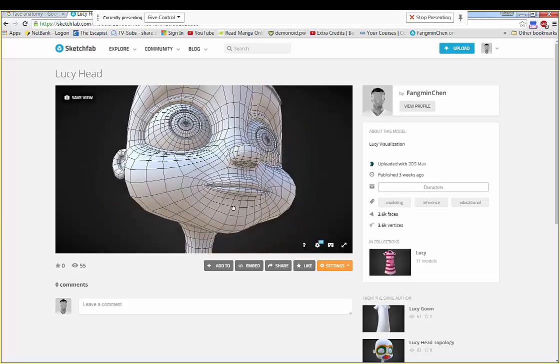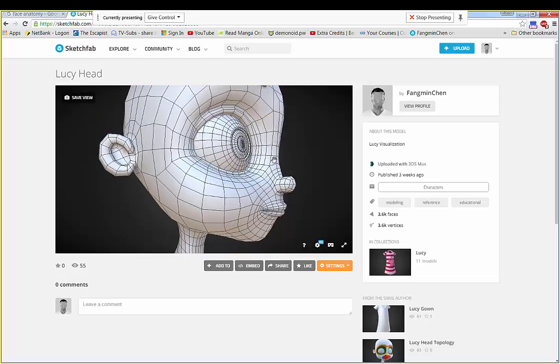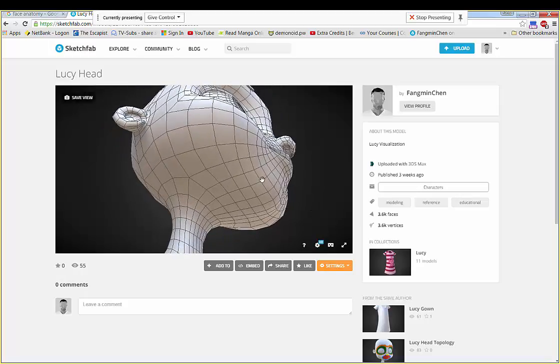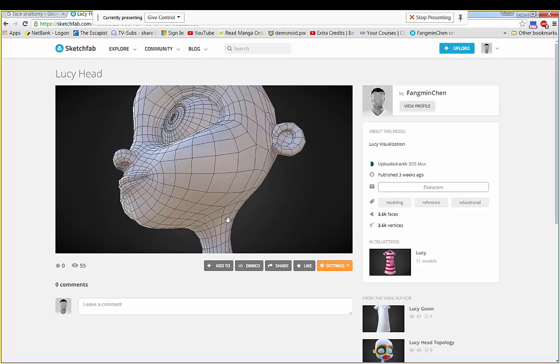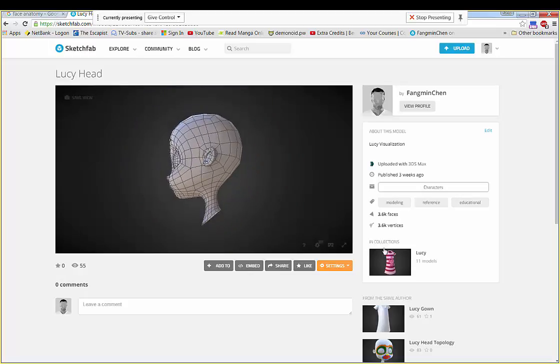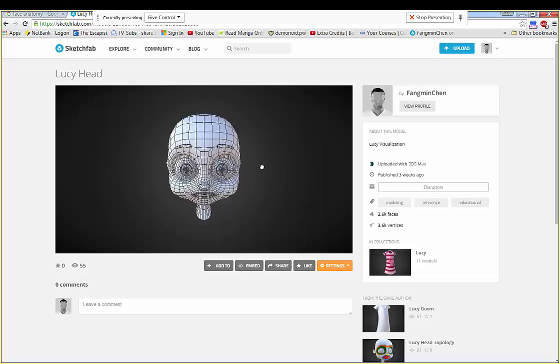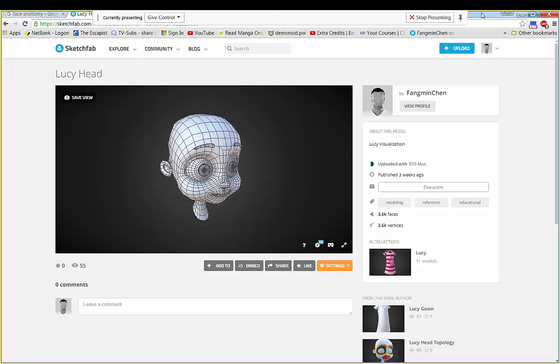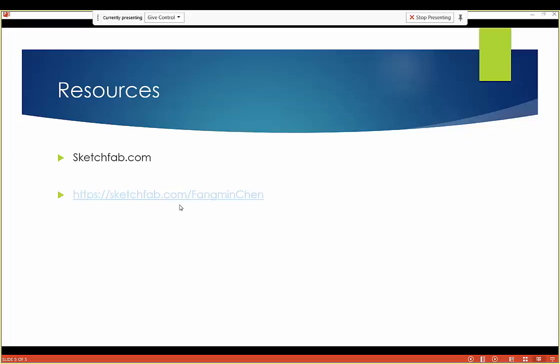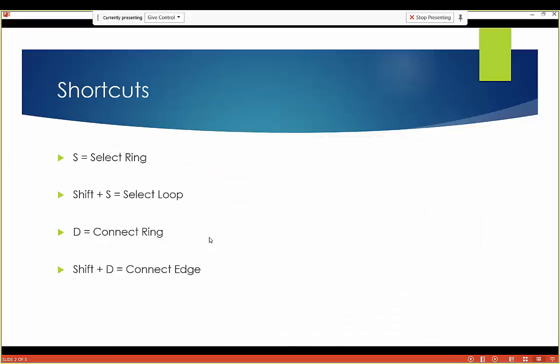That's why you have the flow going around, the flow going around, in different directions, this different topology. So that basically constructs the topology, so you can have all of these movements in your face. All right, that's a quick review of what topology is.